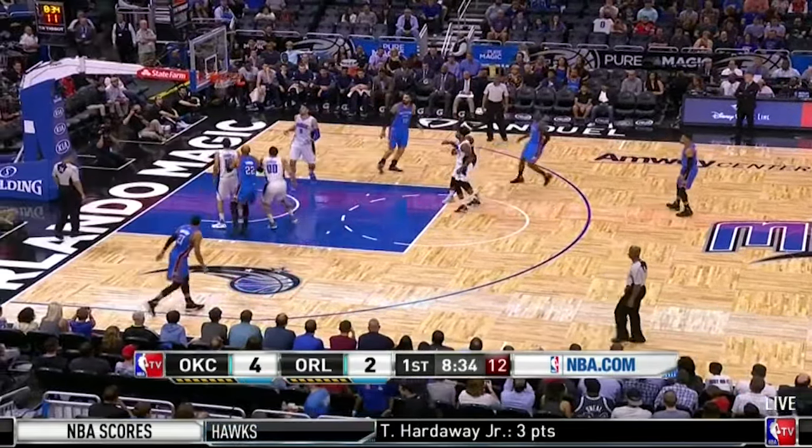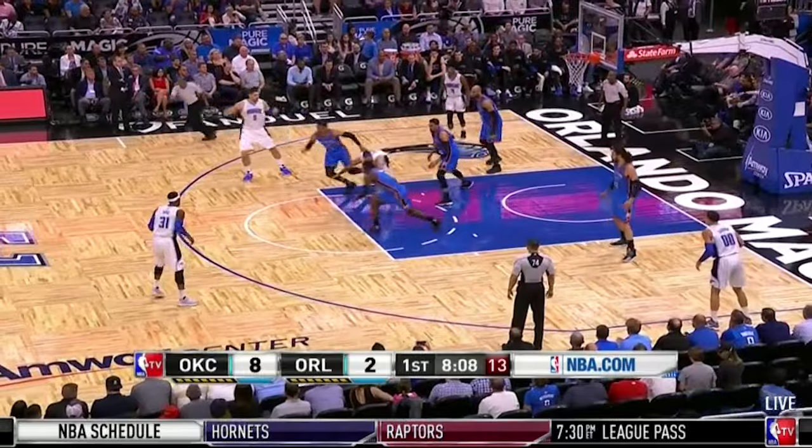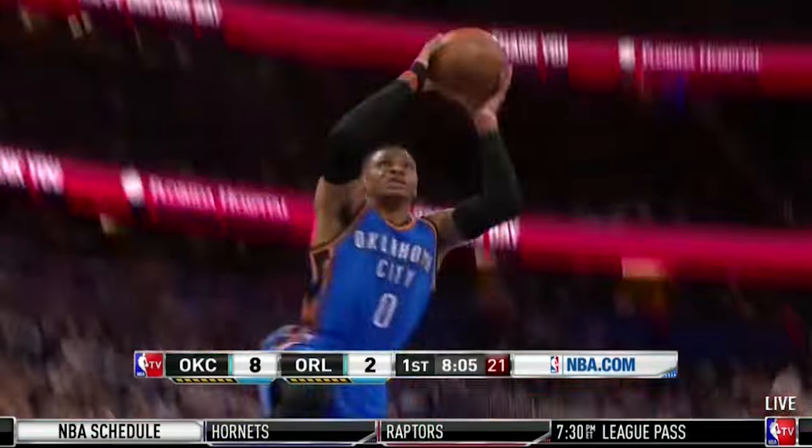Russ got into the scoring column with his nice lefty hesitation carry, no call, and checked the off-foot floating double pump lefty off the glass. Degree of difficulty is definitely 9.5. The hot start for the Thunder continued as Fournier couldn't handle the swarm, and rather than get back, Ross goes for the steal, and that opens up the easy dunk for Russ.